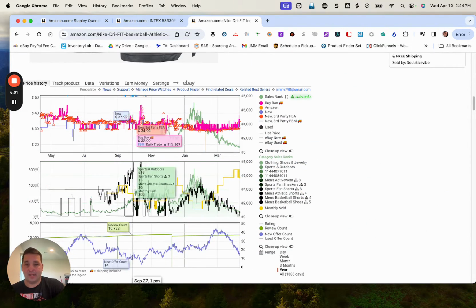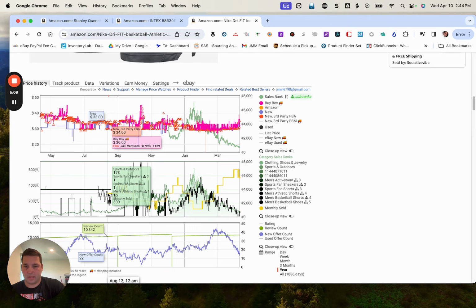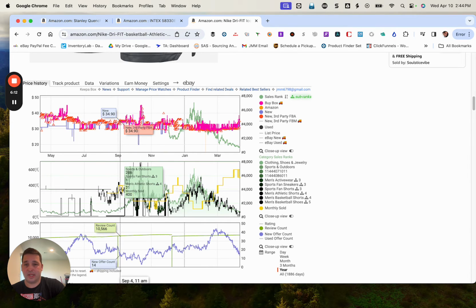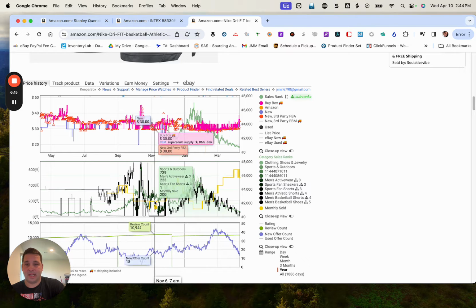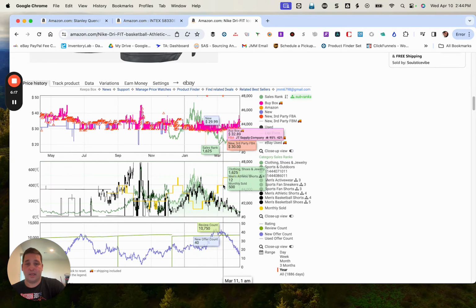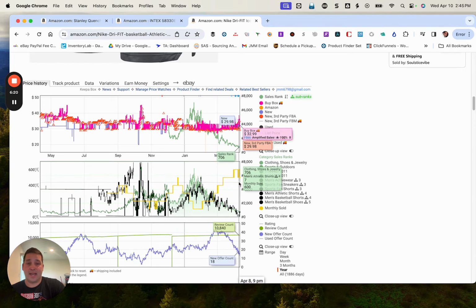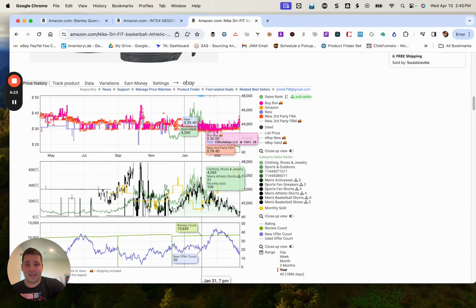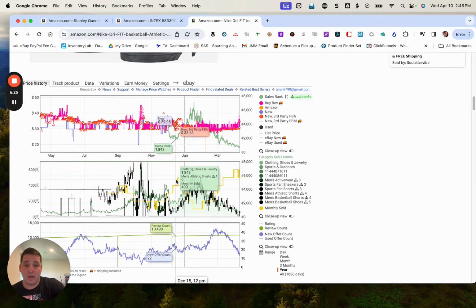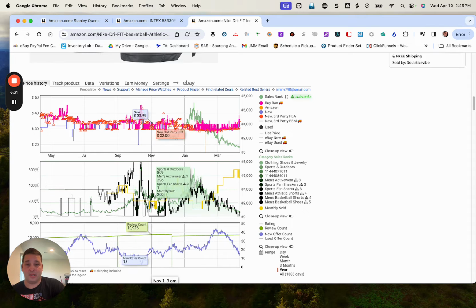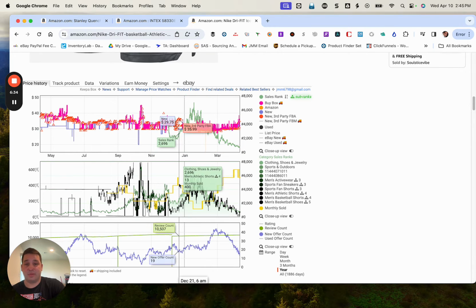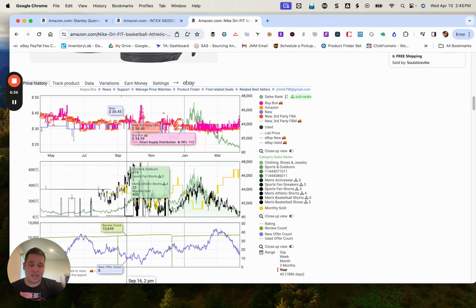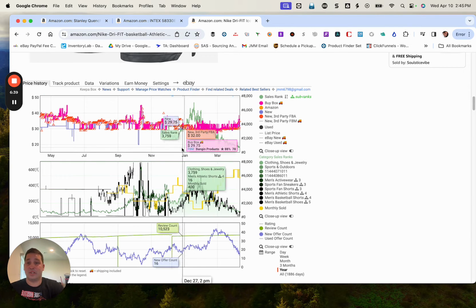So you'll see as it gets cooler, it goes down to 200, right? Up to, where was this? In August, it's 300, and then 400, and then it drops down in the winter. And you'll see already it's starting to spike up as it is getting warmer. I'm guessing these will go up even more. And you also see a pop here in Christmas compared to where it was down here, just because people are probably buying these as holiday gifts for their kids, or grandparents are buying them for kids, or people are just shopping in general.